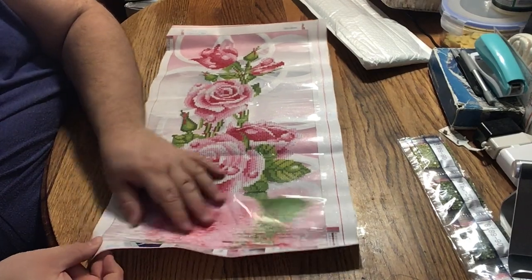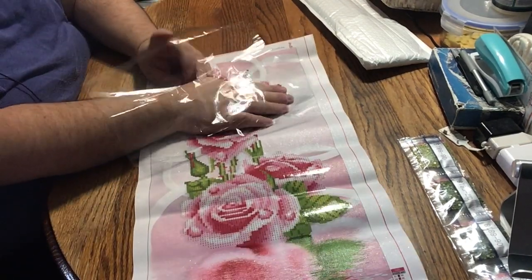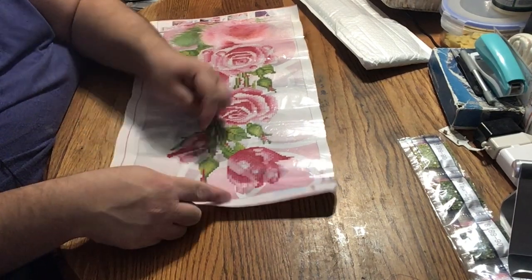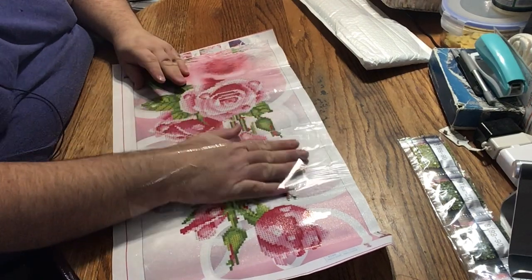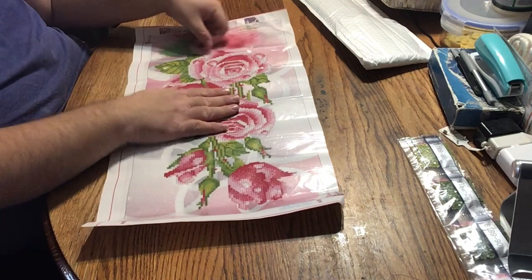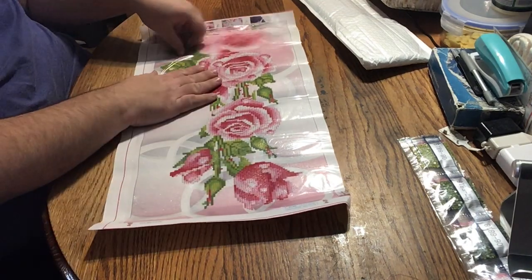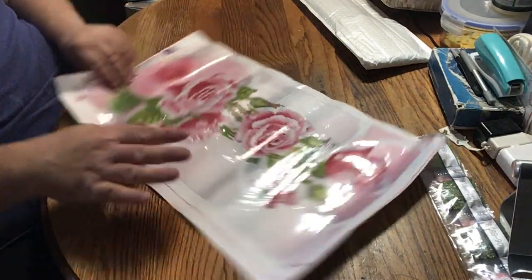Okay, now I have to pull this up to flatten it some more, to try to get it a little more flat. So I decided to take a chance with this one because, to be honest, I usually wouldn't have bought this on my own. I did this because I was interested in it. I really liked it, but I knew I would never buy it myself. So that's why I got it, because of doing the review.